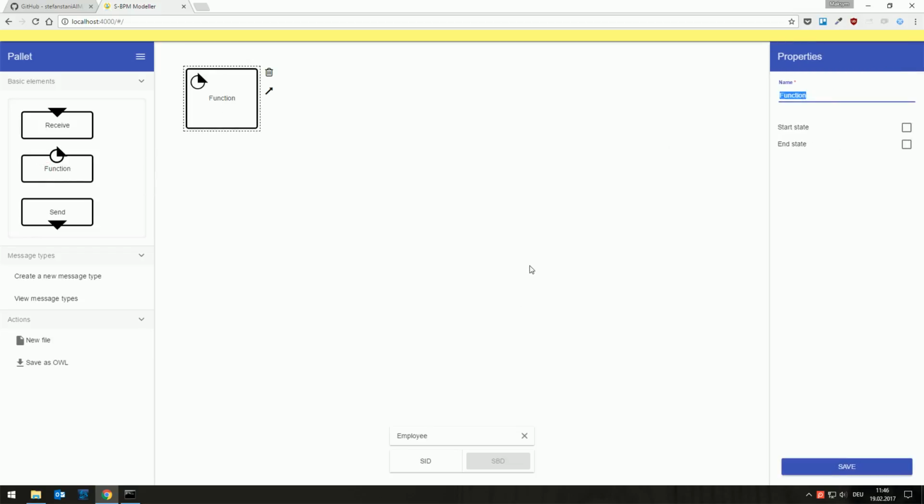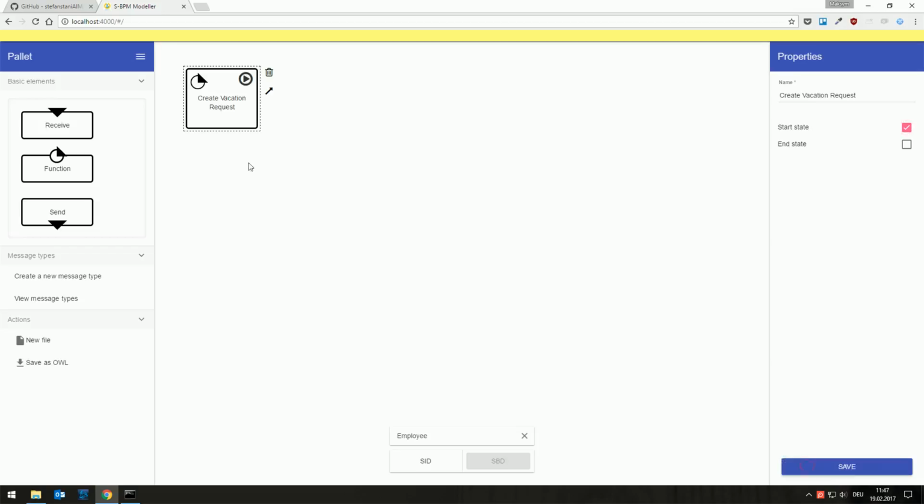For a function state, we can also specify some custom attributes. The first one is the name, and you can also say if it is a start state or end state. In this case, it is a start state.